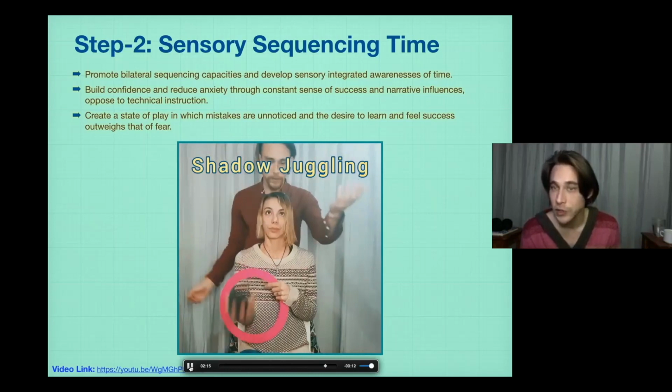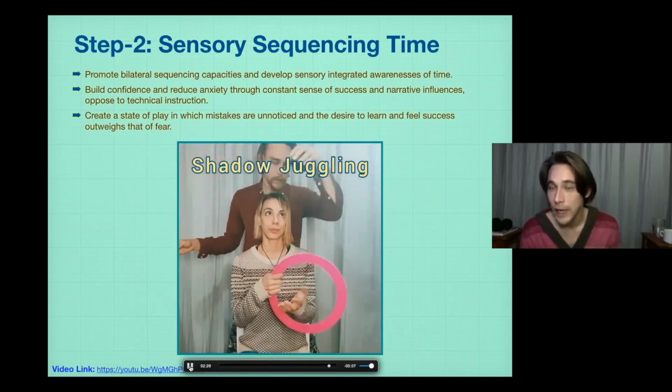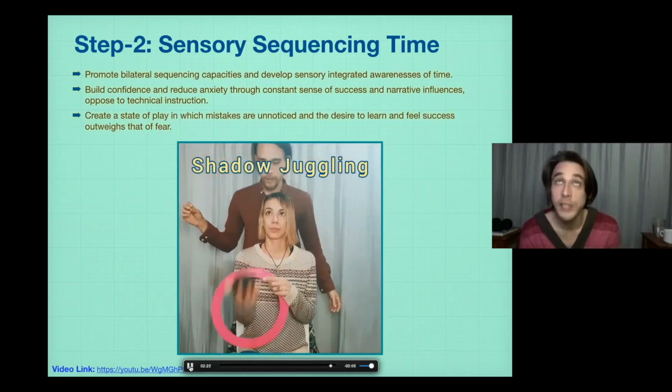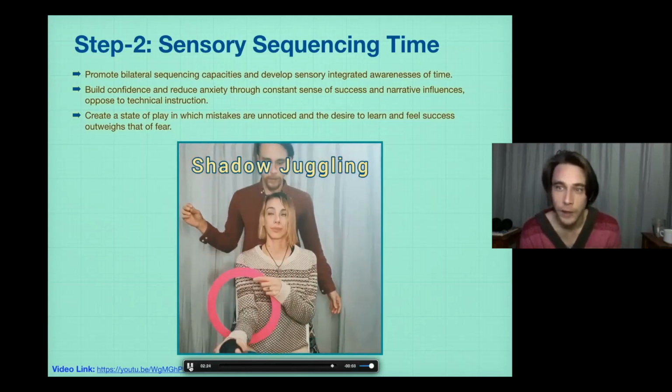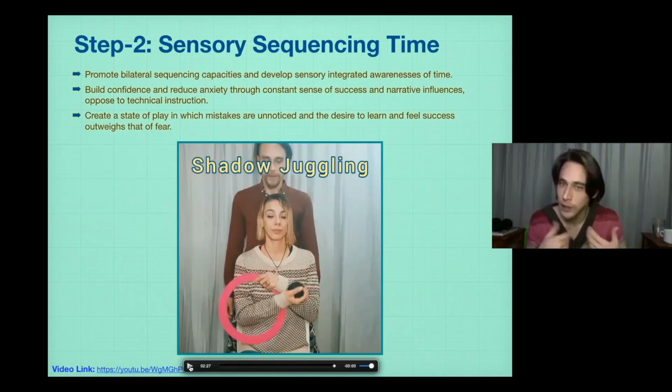So the first thing you can do is shadow juggle. Catch the ball for them, place it in their hand, and then drop it. When I catch the ball, I wait. A lot of times people will just stare at the ball and not do anything. And then maybe I'll gesture to their hands and then they'll work out the sequence. Give them the opportunity to do the sequence on their own and then let them get repetition.